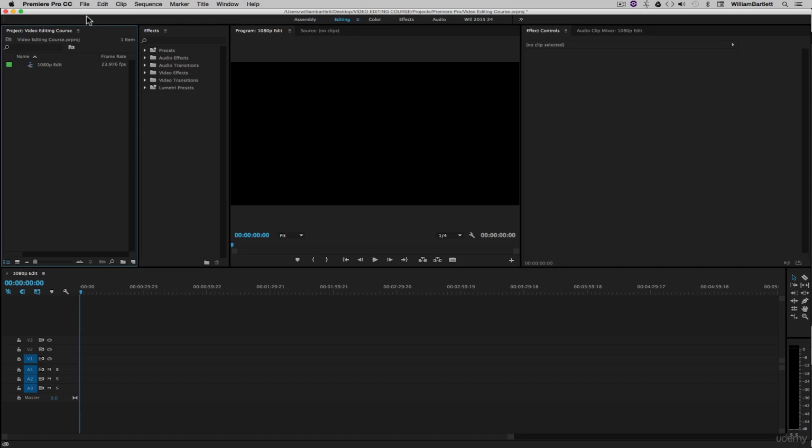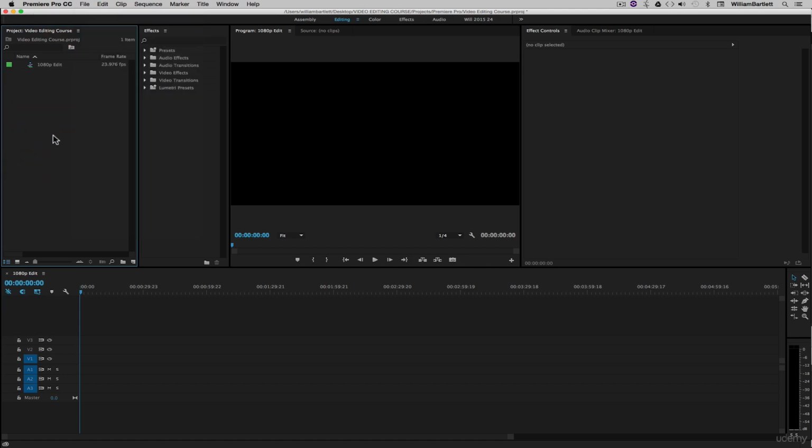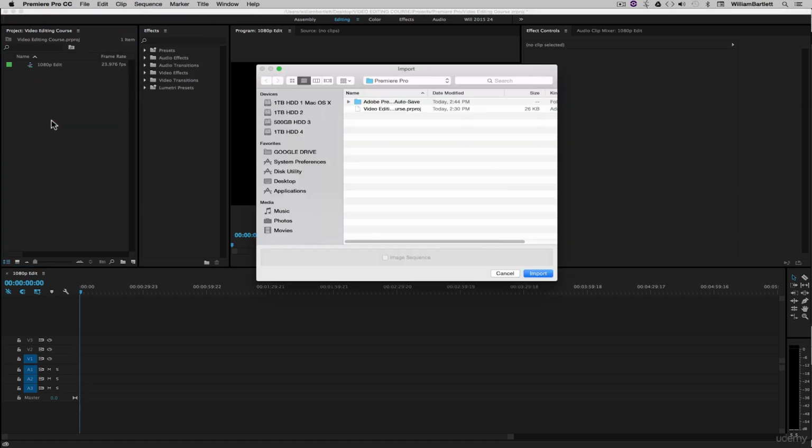The first being File, Import. The next, we can go right-click, Import, or what I like to do is simply double-click here. So you left-click twice, and our import window will open up.